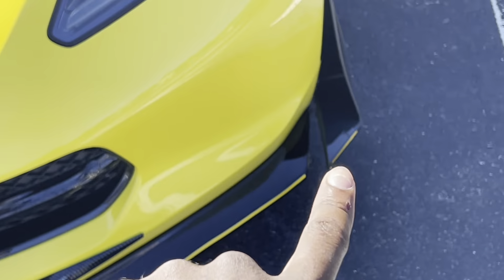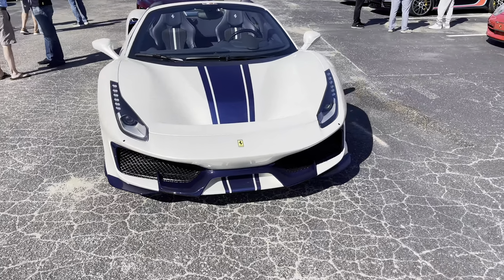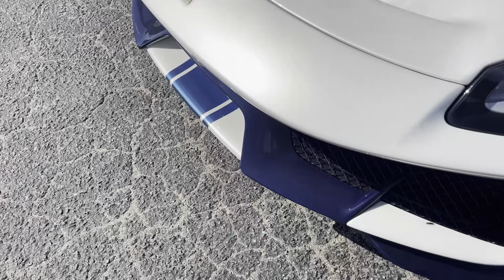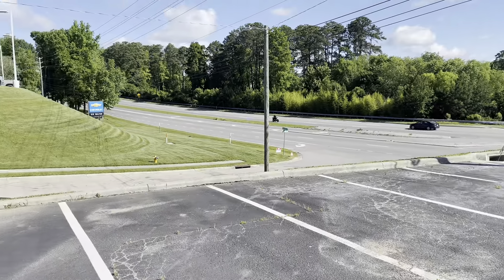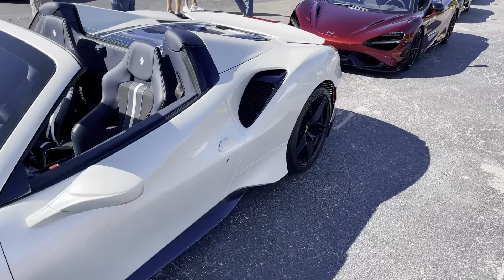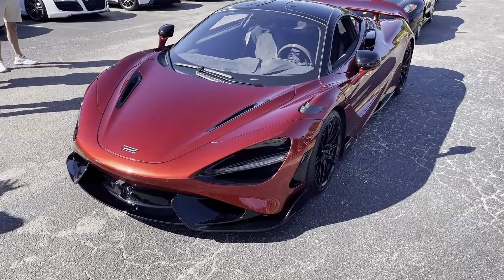Among the more featured cars we have another 488 Pista — we actually saw this one at the auto expo. It's got a bit more pearl in the paint than most of them, and the blue carbon down here is beautiful. That sounds amazing — you can still hear the exhaust. Back to this 488 Pista: I love the color scheme on it, a sort of navy blue with pearl white.